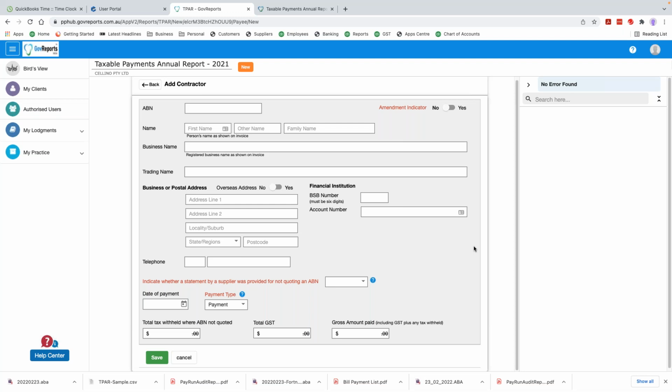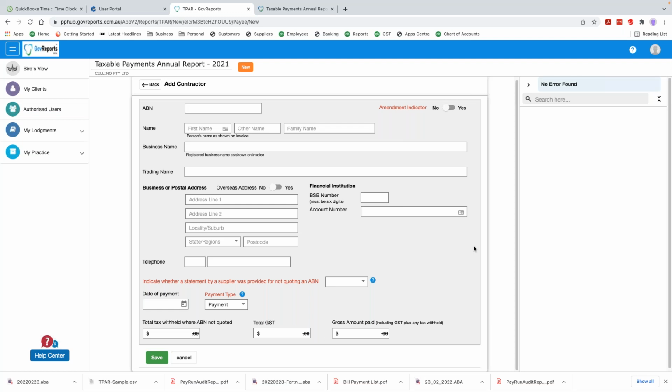But one of the processes that in our practice and that I encourage my clients to follow is that whenever they have a new supplier, they fill in some sort of paperwork to give their ABN and their details, and then you go on and check the ABN lookup to ensure, number one, they've provided you with a valid ABN, and number two, that they are registered for GST if they've been charging you GST.